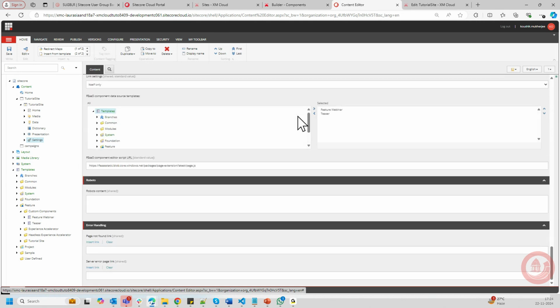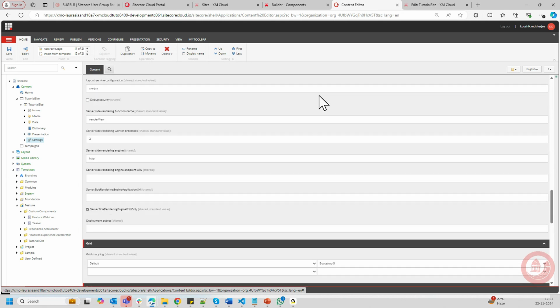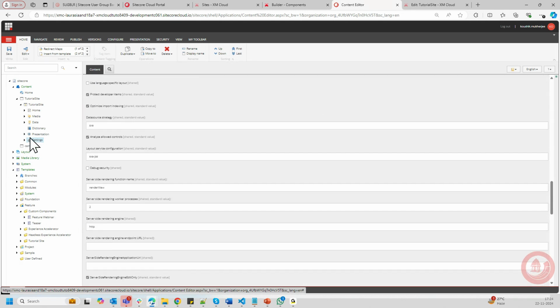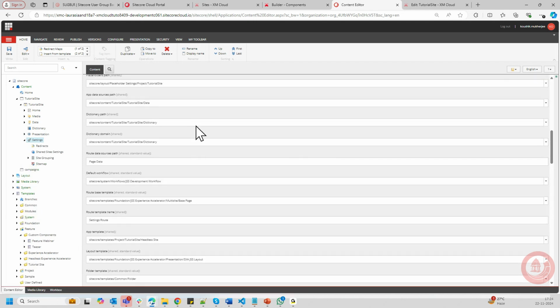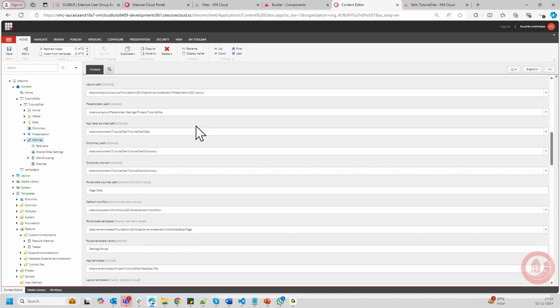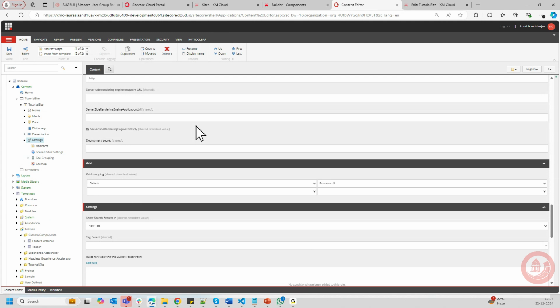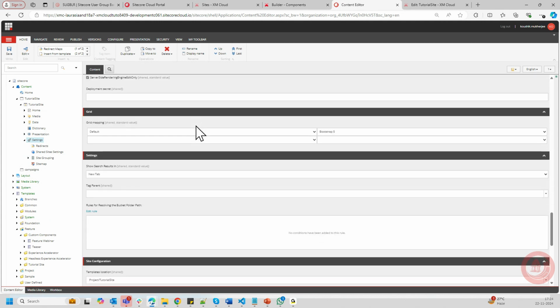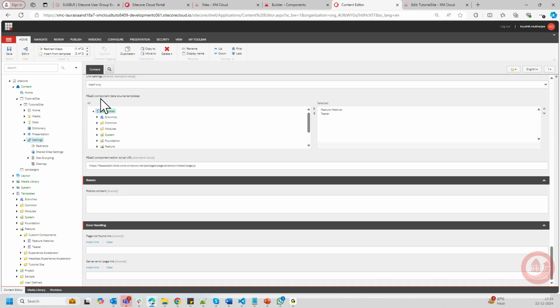Here, Front End as a Service, component data source template.